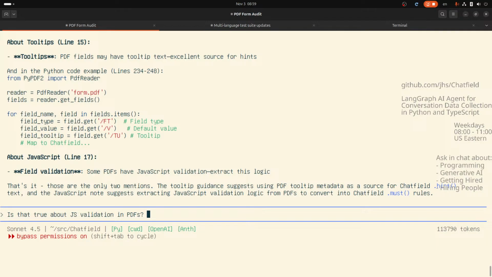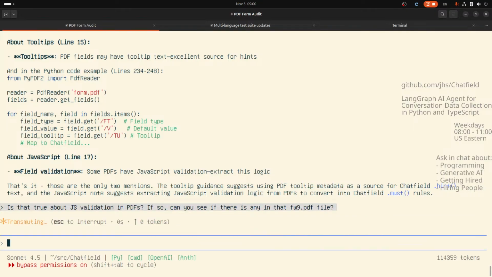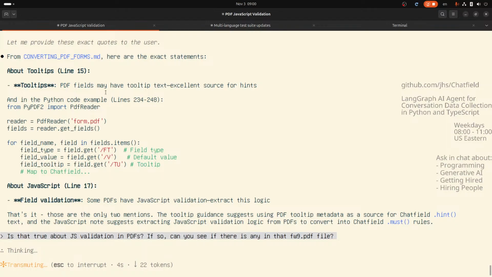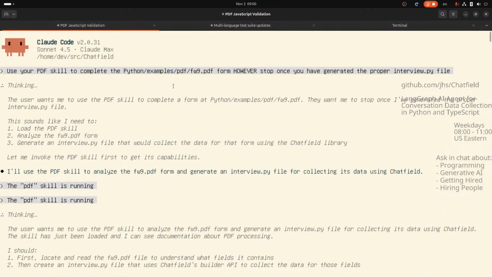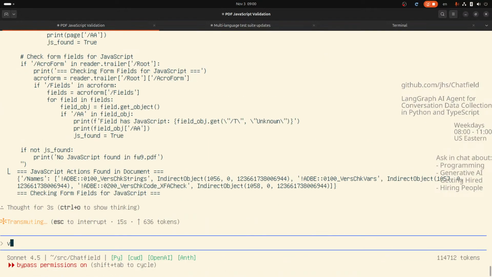If so, and then what is it saying? Tooltips. PDFs may have tooltips. Oh, actual tooltips. Okay.